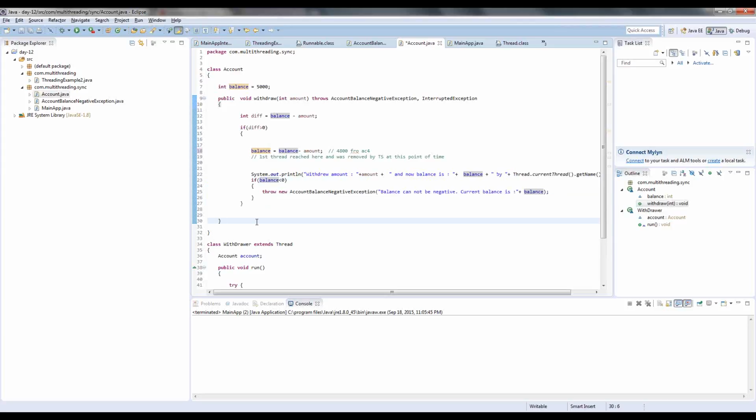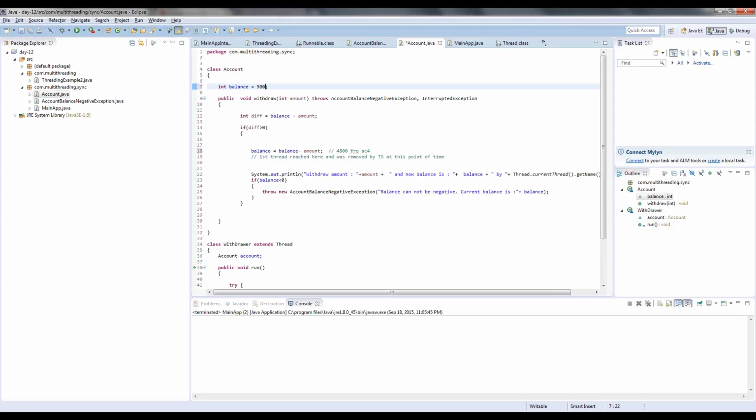Just think about it, I have created 5 threads, and each thread is withdrawing the amount 1,000, 1,000, 1,000, 1,000, 1,000. So once it reaches the 5th thread, right, and suppose the amount is, sorry, the amount is 2,000. Okay, so the first thread has come.